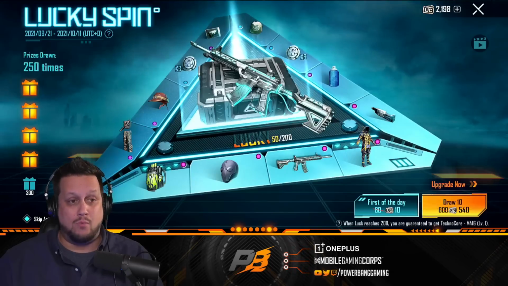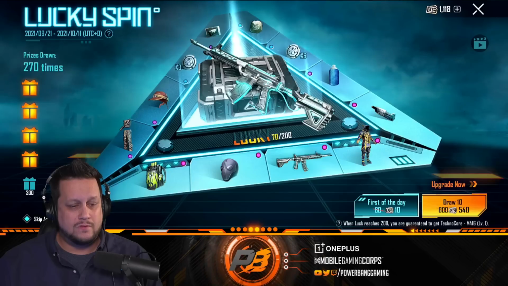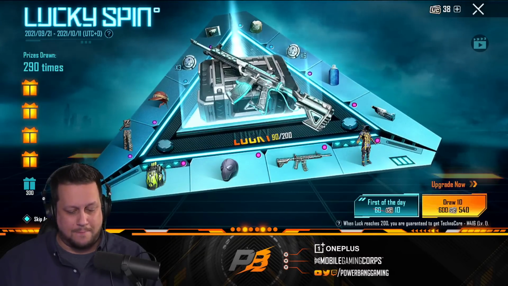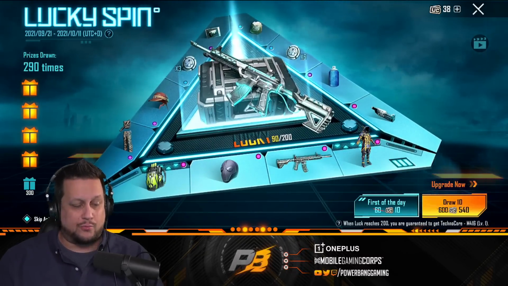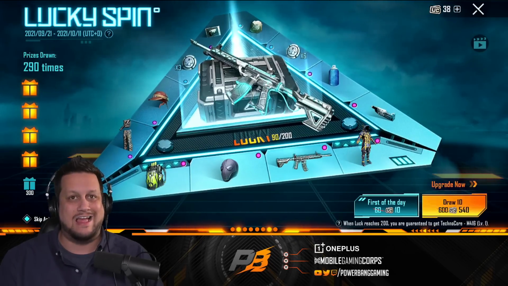All right, we'll keep it up. More materials. More materials, dude. This is going all right. All of a sudden, that's a PB special. Not enough UC, purchased some. Well, that's not what we were hoping for. 300 is the max prize here, and, well, we're 10 short, it looks like.